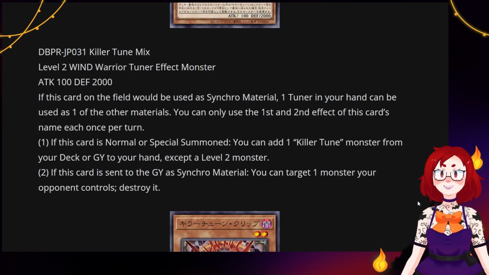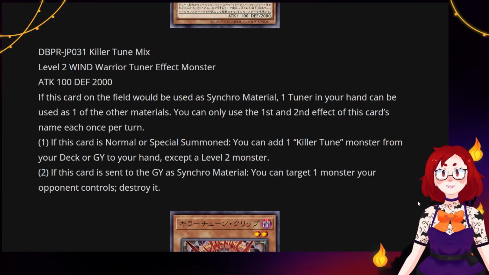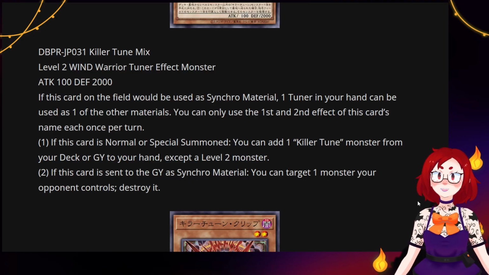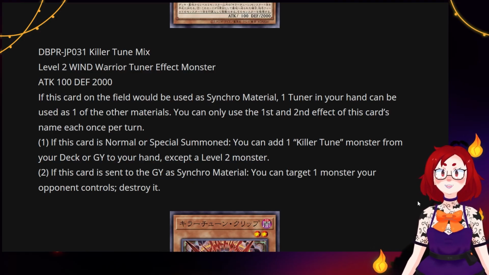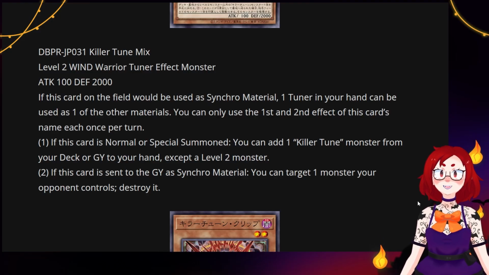This card on the field will be used as a synchro material. One tuner in your hand can be used as one of the other materials. But it's a tuner. You can only use the first and second effects of this card's name once per turn. This card is normal special. You can add a killer tune monster from your deck or graveyard to your hand, except for a level 2 monster. If this card is sent to the graveyard as a synchro material, you can target one monster your opponent controls, destroy it.